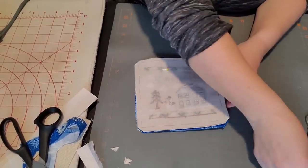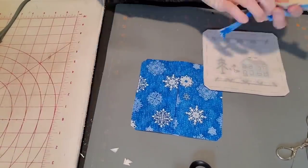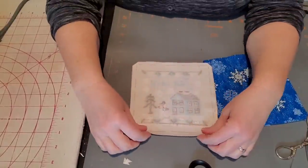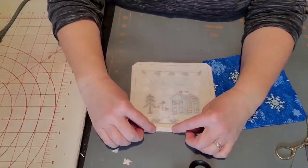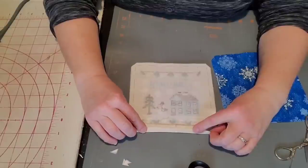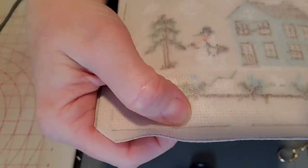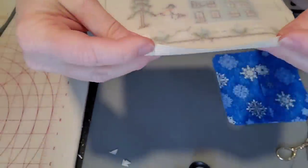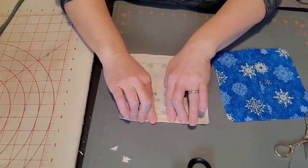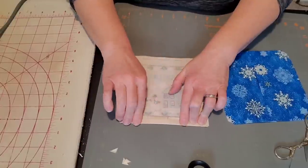So this is what I'm gonna do. This part gets a little tricky. This is where ironing is good, but not necessary. You can do it finger pressing. What I'm going to do is fold back towards the wrong side of my piece on that quarter inch stitch. So on this line, that stitch line, I am going to fold this fabric back and create a crease, okay? And that's kind of why I trimmed those corners, because those are gonna fold in.